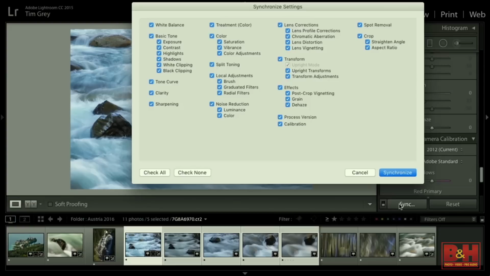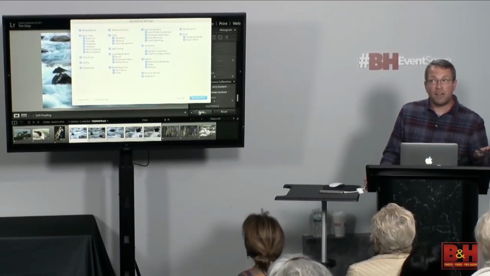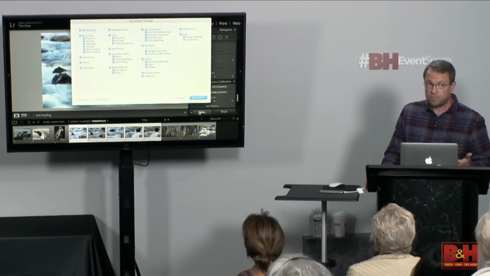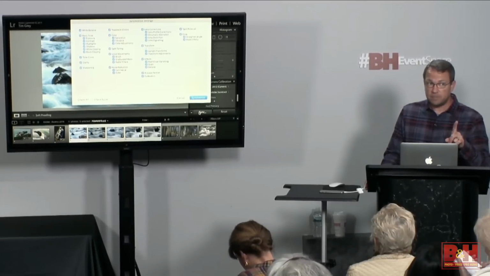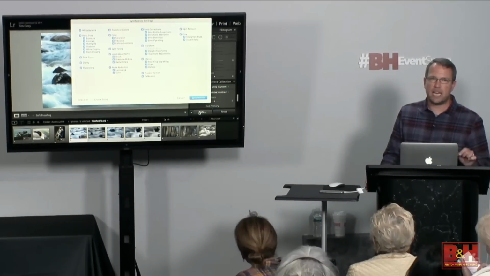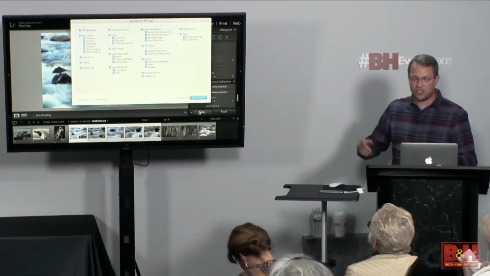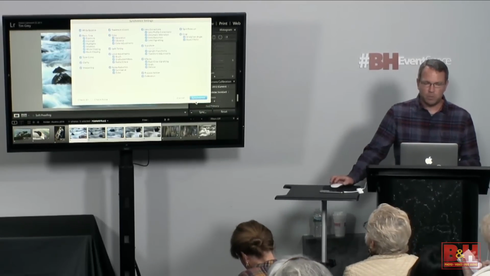For example, maybe sometimes I don't want to synchronize the cropping for the image. I crop this image, but I don't necessarily want to crop the other images. Whatever the case might be. Think about dust spots. Hypothetically speaking, if I ever were to have any dust spots at all on my image sensor, hypothetically, the thing about dust spots on the sensor is they show up in the exact same spot for every single picture. You can synchronize those adjustments essentially to clean up multiple images.